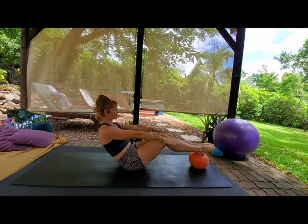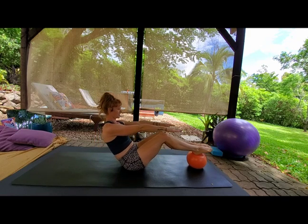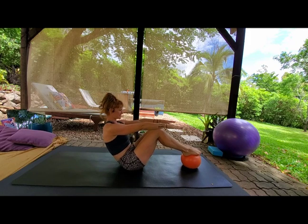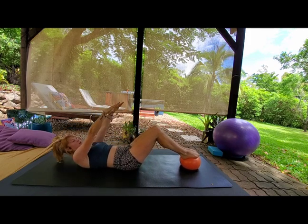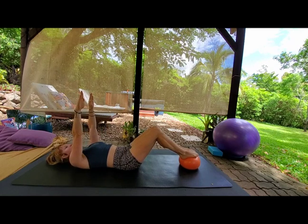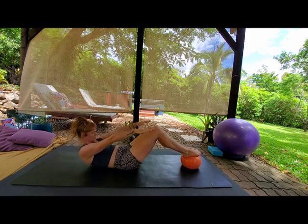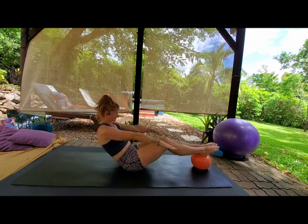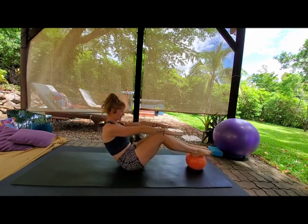Coming all the way up, little push out with the ball. Bring it back in. Exhale, curling down. Control. Shoulders down and back. Inhale T-zone. Exhale, curl. Reach. Neutral, flex.